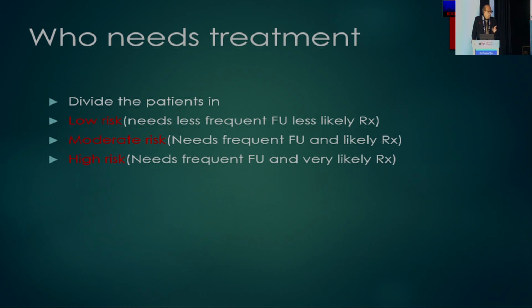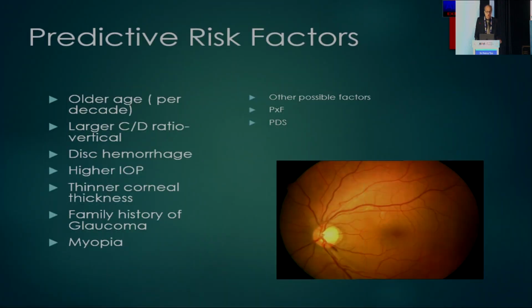To find out which patients may progress to glaucoma, we divided the patients into three groups: the low risk group, the moderate risk group, and the high risk group. Most of the patients who progressed to POAG belonged to the high risk group, and the patients who did not progress to POAG on 20 years of follow-up, which is a very long follow-up, were of the low risk group. Which patient will fall into this group?